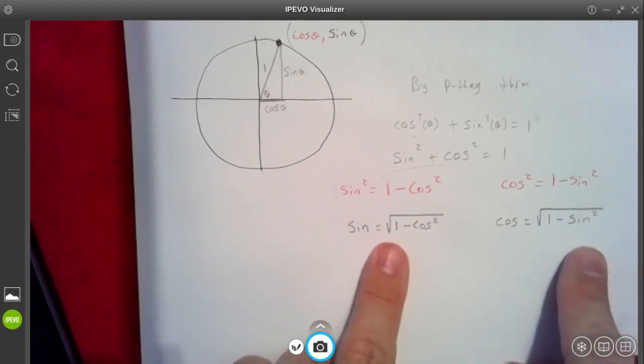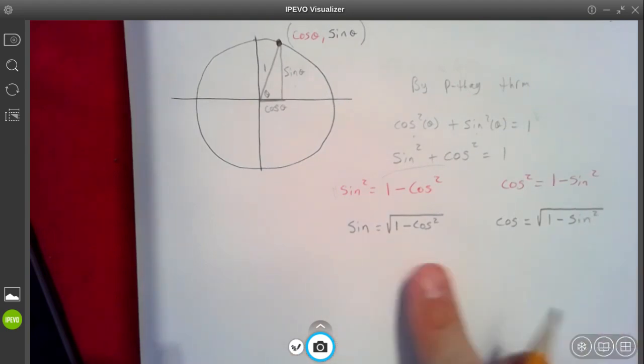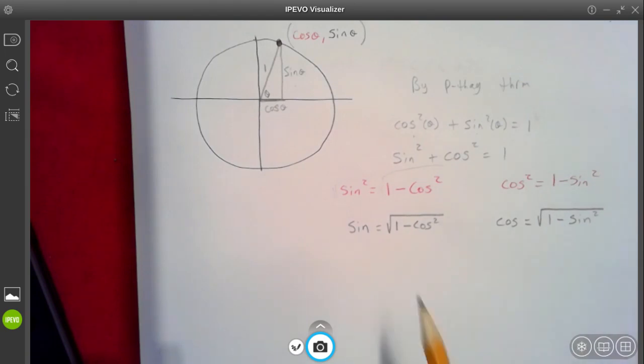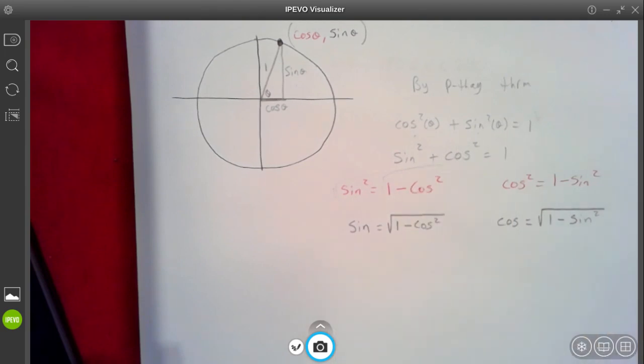And you can't simplify this further, all right? You can't just write it as 1 minus cosine. It doesn't work like that. But these identities are very handy. This is the only one you really need to memorize because you could easily get these other ones from it. But these will be helpful because if you know cosine, this is a quick way of figuring out what sine is. Right? We'll do some examples of that here in a bit.